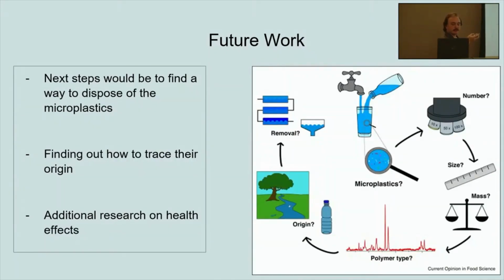So of course next steps would try to figure out a way, because I know how to dissolve the plankton to find the microplastics. So far I'm really curious, is there something I could do to do the opposite? Dissolve the plastics without hurting the plankton. Because if you can do that, you can do that on the microscopic organisms. Maybe you can do that on the macroscopic ones, like humans. But of course, we got to figure out where their origins are.